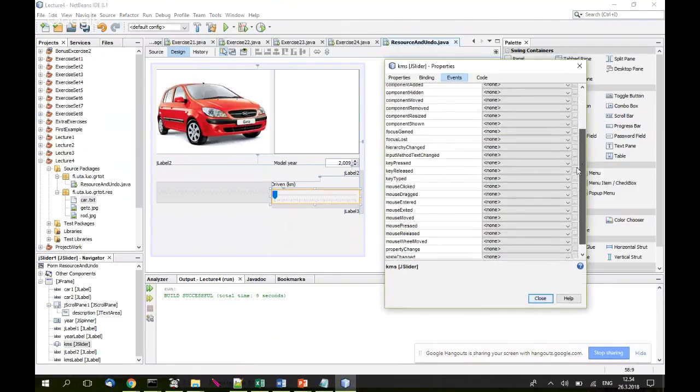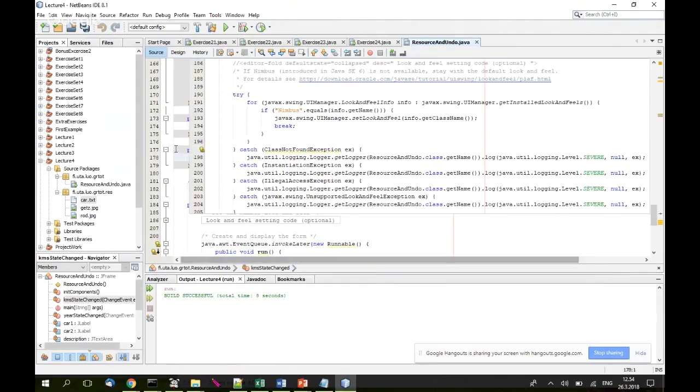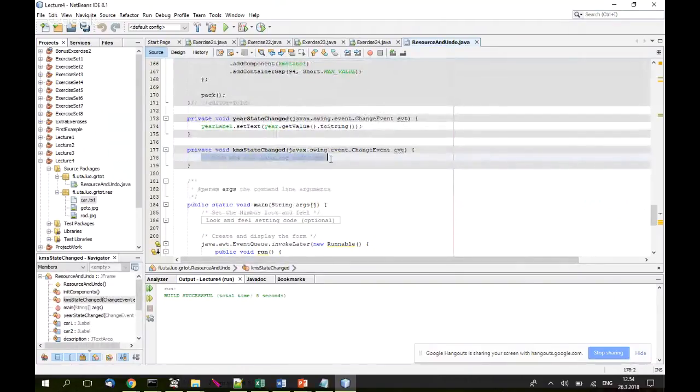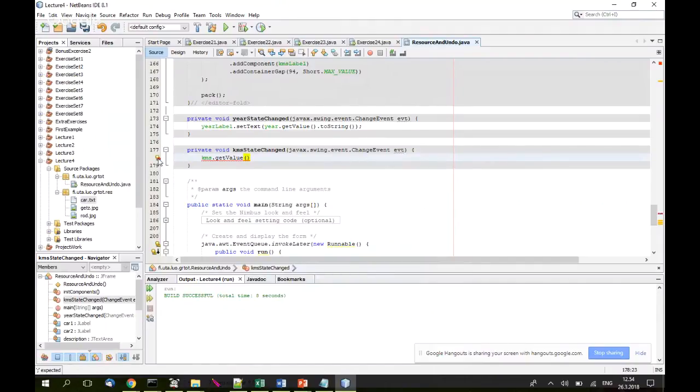Of course, as always, there are lots of them, but we can again find the state changed event here. This is triggered whenever some sort of change in the slider happens. Now from the KMS, we can get the value, and this is actually an integer. Linked to the same fact that it doesn't have a separate model, it's just always about numbers, it's always an integer.